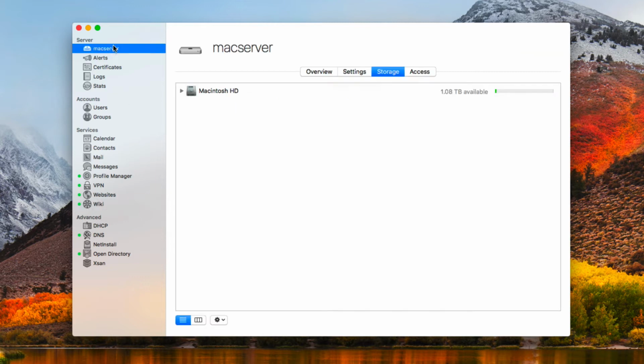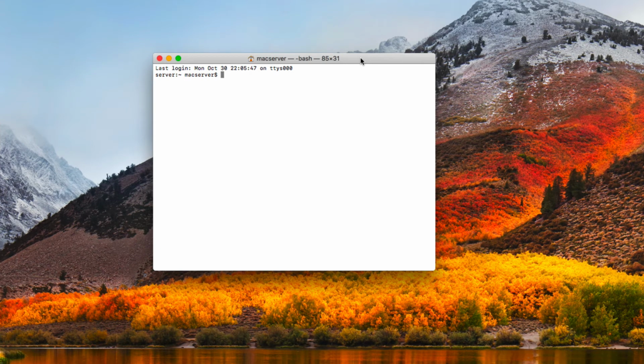So anyway, now one of the things with the WebDAV service, like I said, is it works through the command line. So let me just show you how that works. Okay, so here I am over on the command line, and so I'm just in a terminal window here. And so what we're going to do is we use something that's called the WebDAV File Sharing Control Utility. And that's something that Apple has put in there that allows us to configure our WebDAV shares.